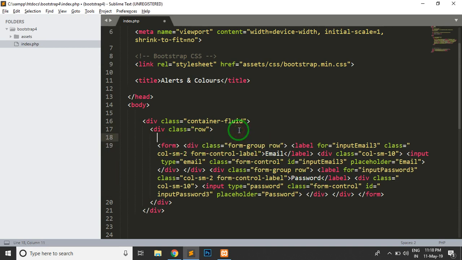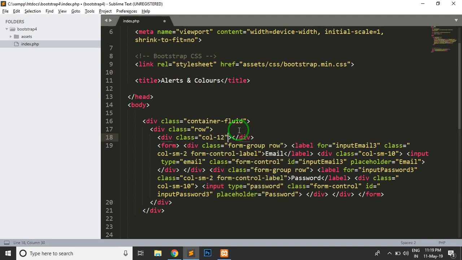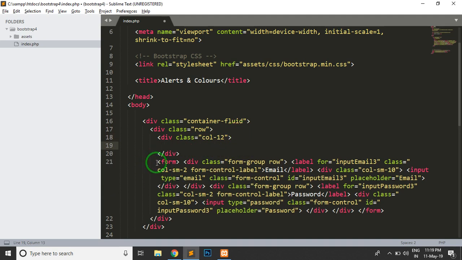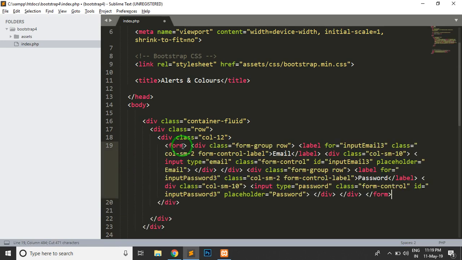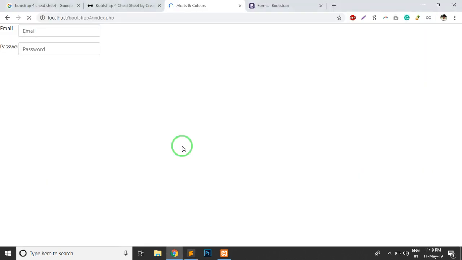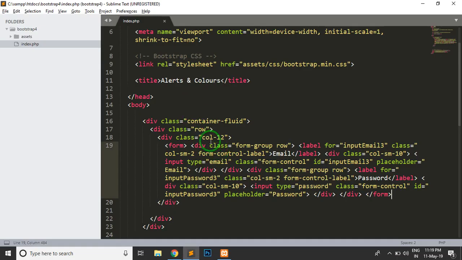First of all, I have not used any of the wrapper classes, so I will give it col-12, and inside that I will put my form and see the width of it. Currently it is taking the entire width, so I will give it as 6.